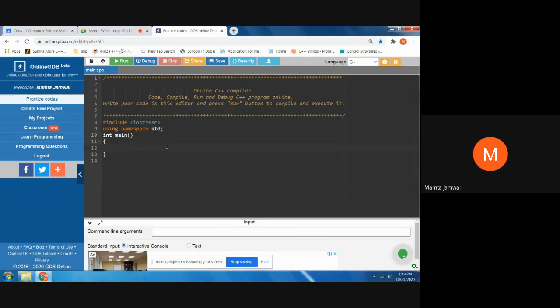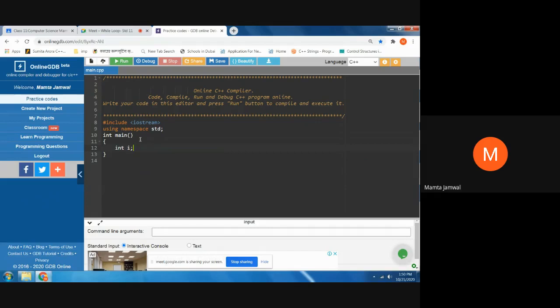So I'm going to demonstrate you the use of while now, right? So I told you that in while loop we have to initialize first. We have to initialize whatever variable I'm going to use as counter. In our previous class we were using I as a counter, so here also let's make use of I only, not to confuse ourselves. So we will declare a variable int I, right? I'm going to use this I variable as my counter variable.